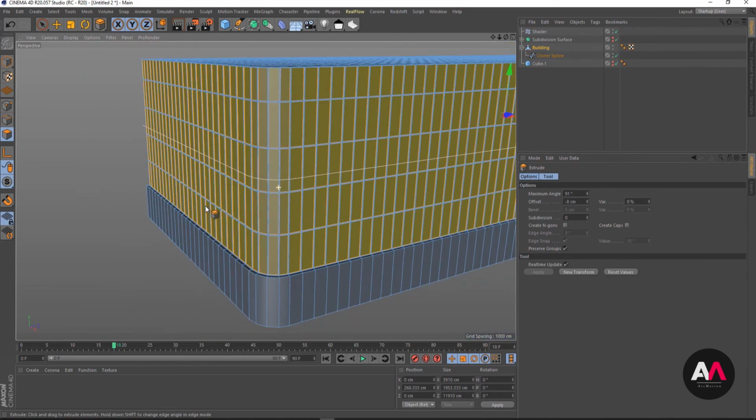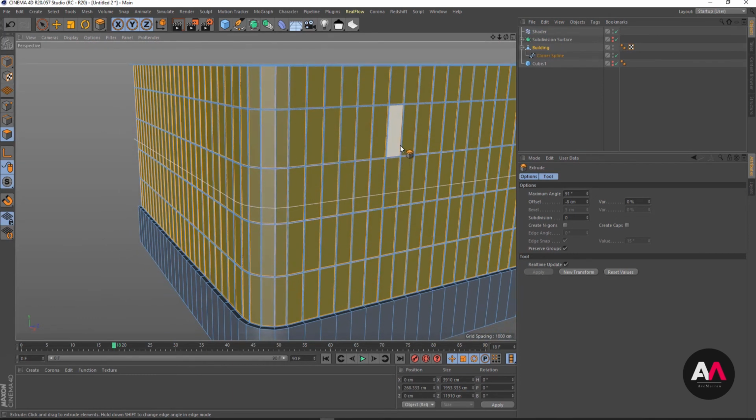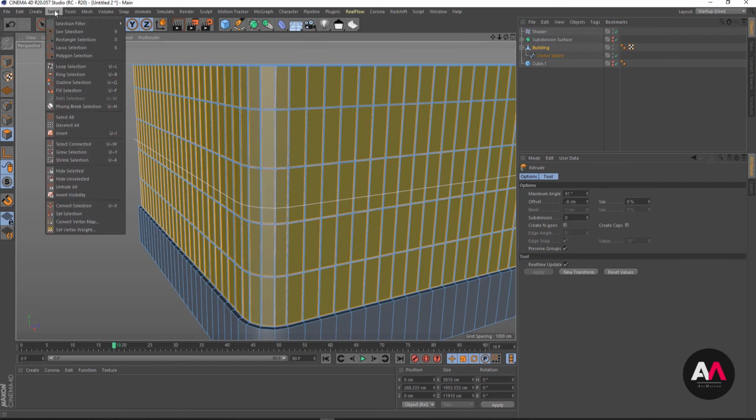And now, for the material part, we need to define where the glass part is and where the mullions are and where the concrete part is. And for the glass part, I'm going to make a selection.